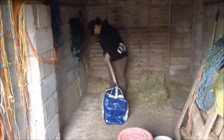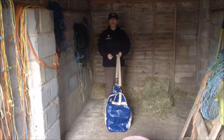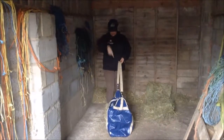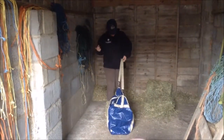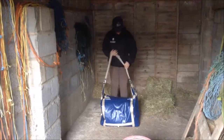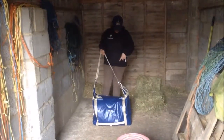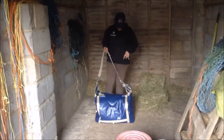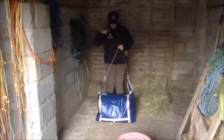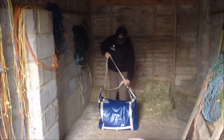So we haven't quite worked out how we're going to hang it up yet. I think if I'm indoors in one of the permanent stables, I'll have grills, so I can put this around the grill and then bring the strap back. In the stable, we'll probably put up a second ring, I would have thought. So we've already got one hay net ring in each stable, but for whoever has this one, probably I would say Alfie, because I want him to eat lower on the floor. We'll probably put two hay net rings up and adjust the stabling, but we'll do a post about that later and see how we go.